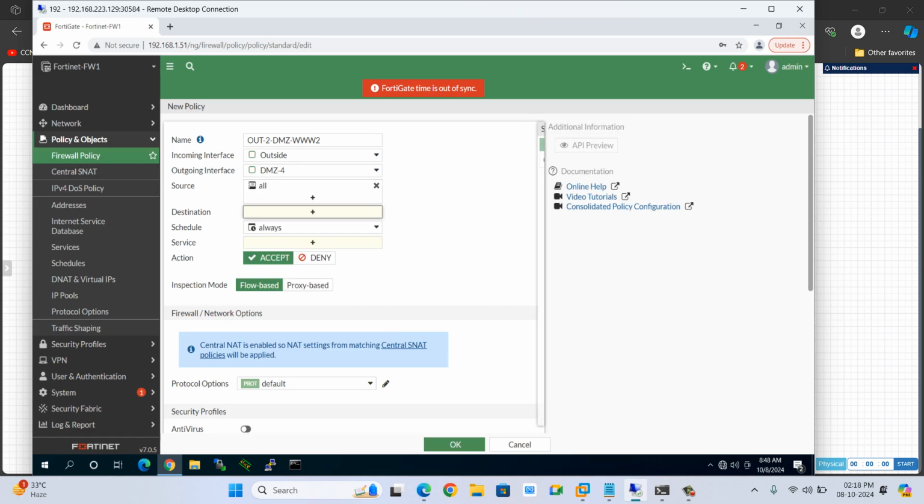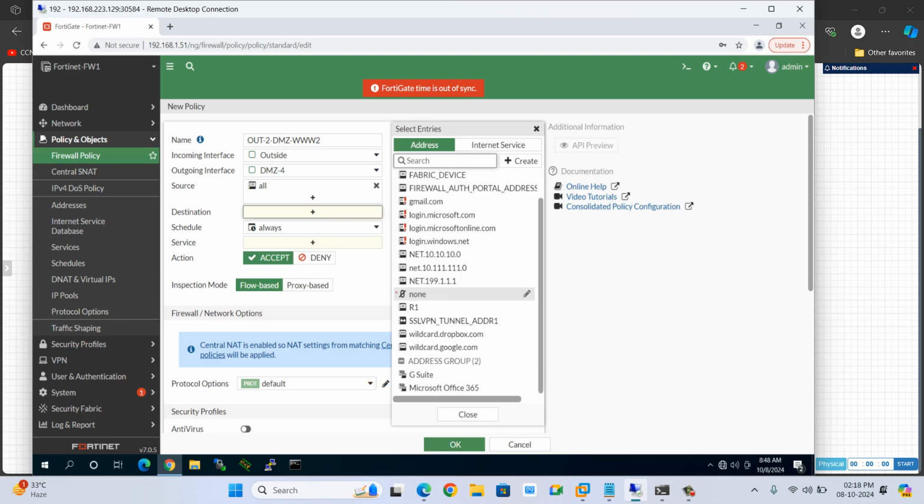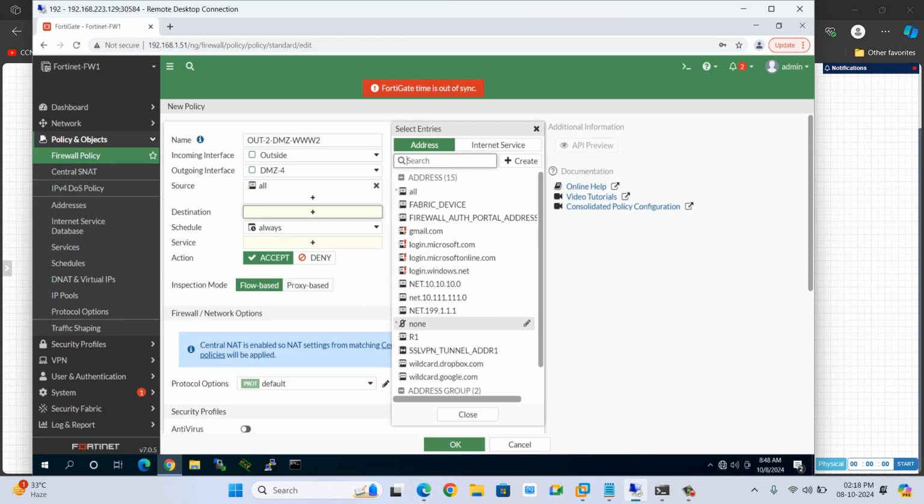Destination, you'll have to be conscious here. Which destination will we select? If from outside anyone wants to come to my inside, we'll have to put the destination here.